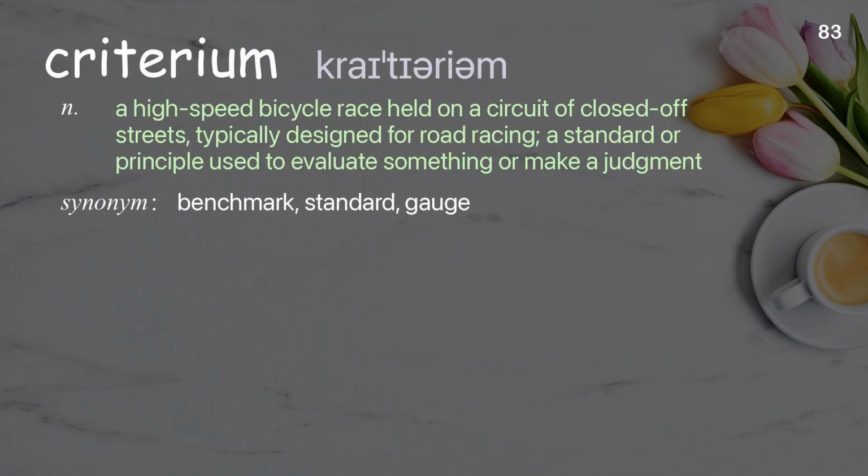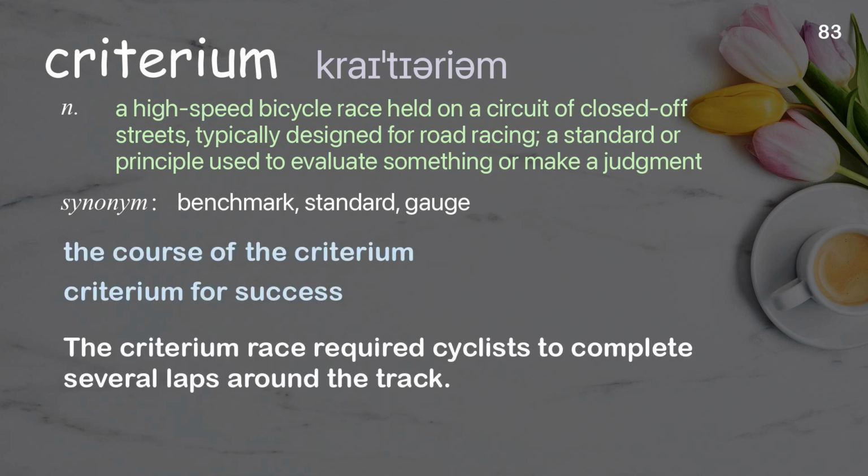Criterium: a high-speed bicycle race held on a circuit of closed-off streets, typically designed for road racing, a standard or principle used to evaluate something or make a judgment. Examples: the course of the criterium, criterium for success. The criterium race required cyclists to complete several laps around the track.